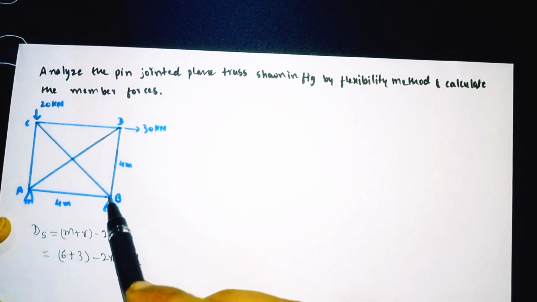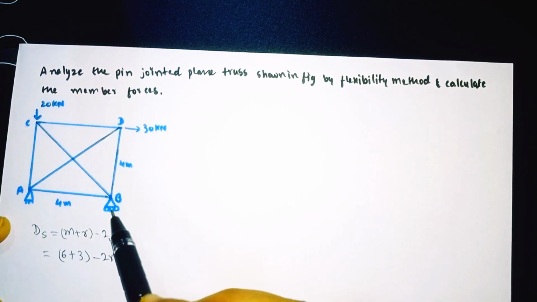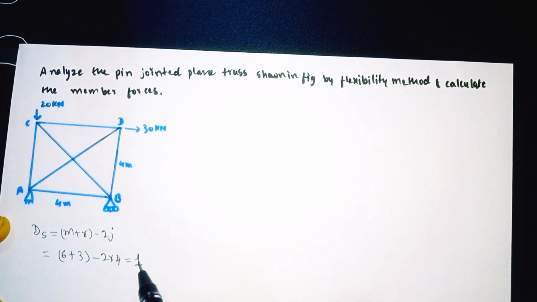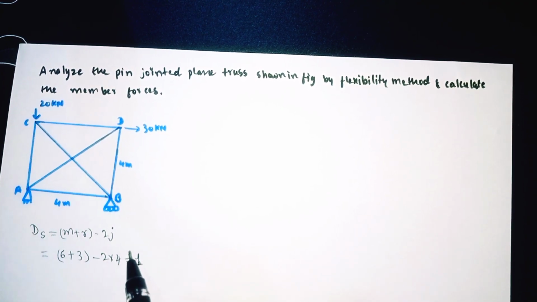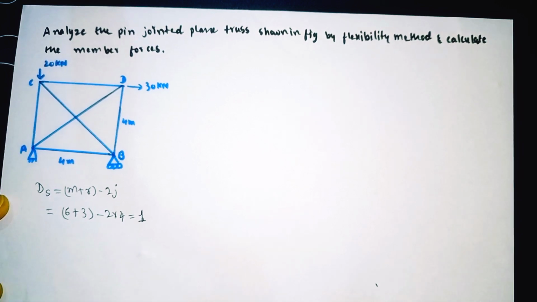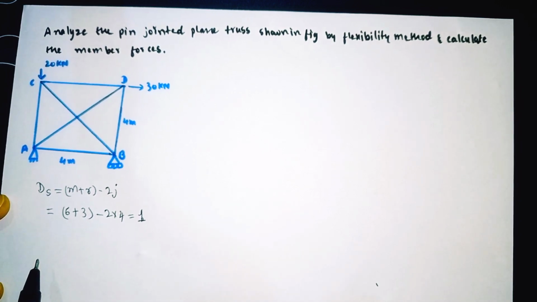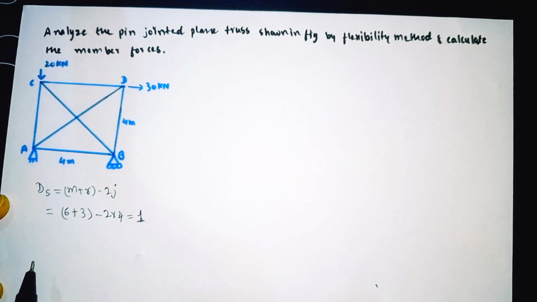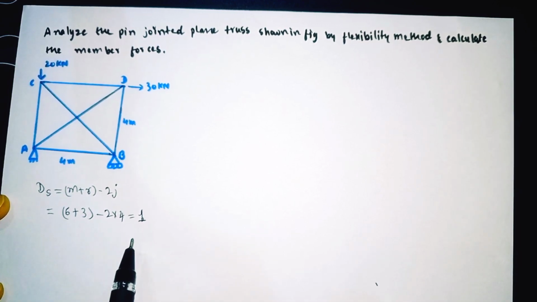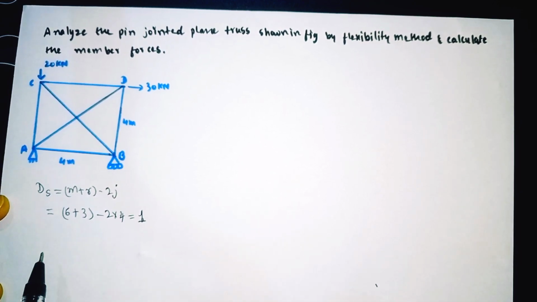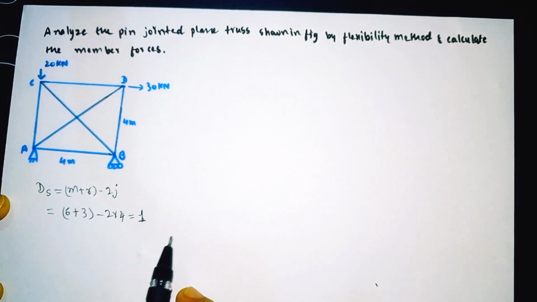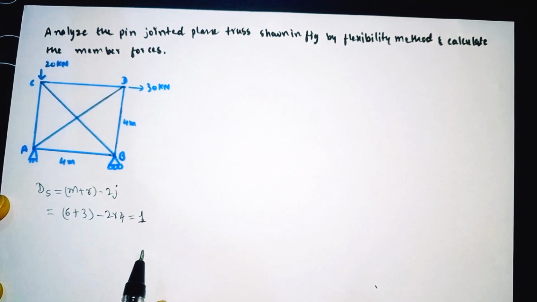So now the structure is statically indeterminate. To make it statically determinate, we have to remove the one redundant in this structure. Here the ds value is 1. You might have seen the problems of beams, and in the case of beams and frames we usually take a support to select the redundant according to the ds value. It may be 1 or 2. However many ds value we get in a particular problem, that many redundants we have to select in the case of beams and frames as well as trusses.